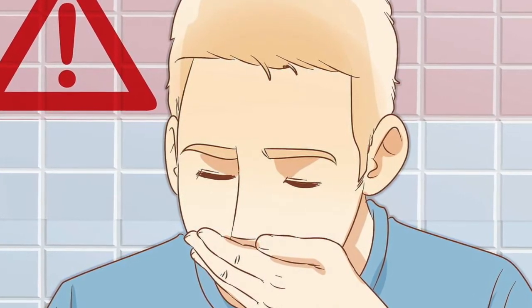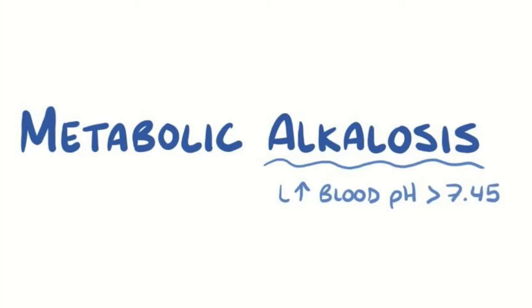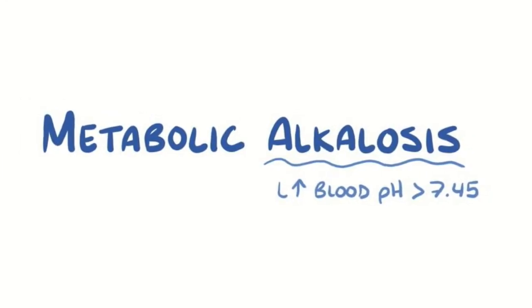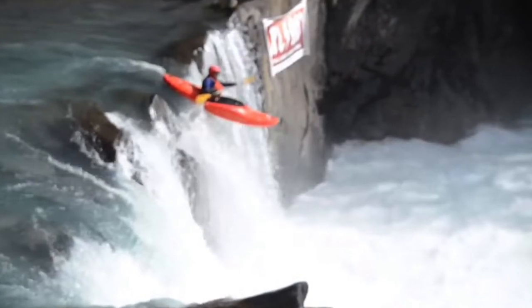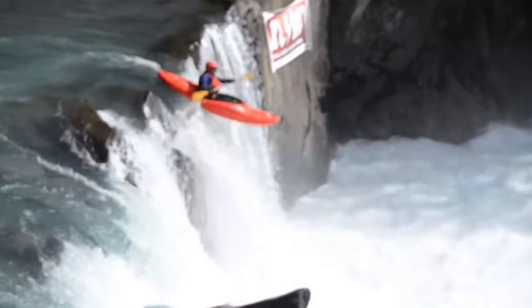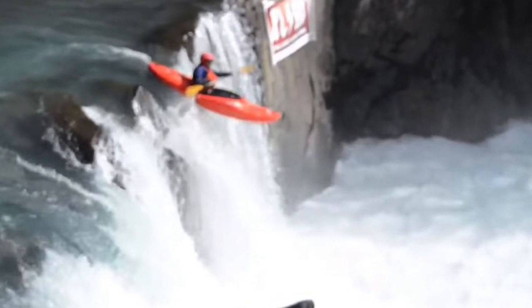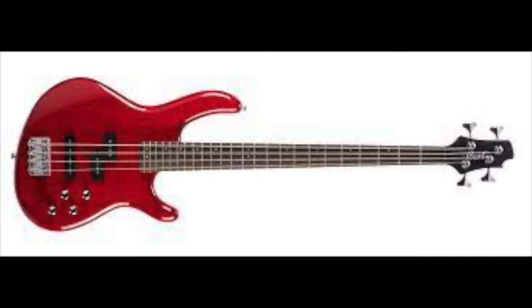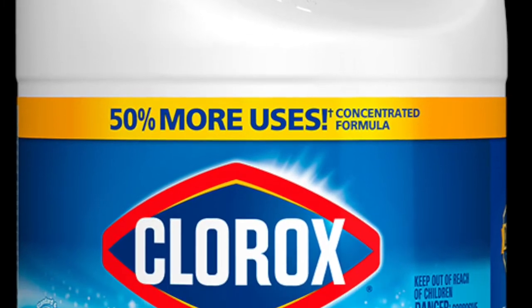You see, if you were to chronically vomit, this would lead to a condition called metabolic alkalosis. So as you're ejecting all of these hydrogen ions out of your body, the pH is rising, and your blood level is becoming more alkalotic, aka more base. This is similar to if you were to drink bleach, which you should also not do because that is not compatible with life, and do not do that.